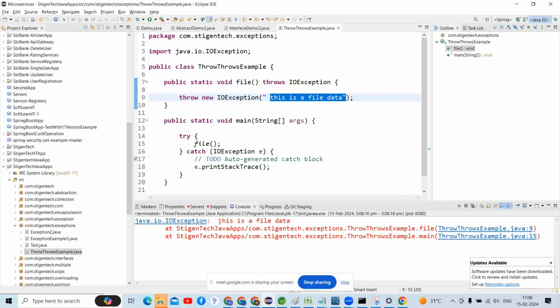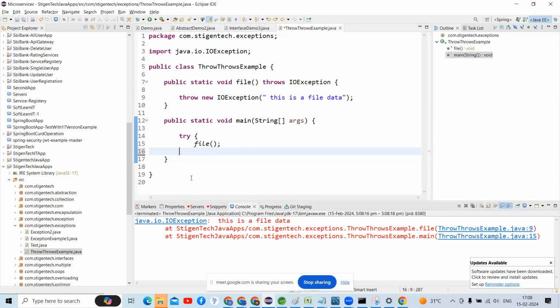I'm printing it, guys. Right guys. It is the same as how it happened by using try catch. The same thing we can do by using throws also, guys. I don't want to use try and catch. I need to use the throws keyword. You people can check here guys.